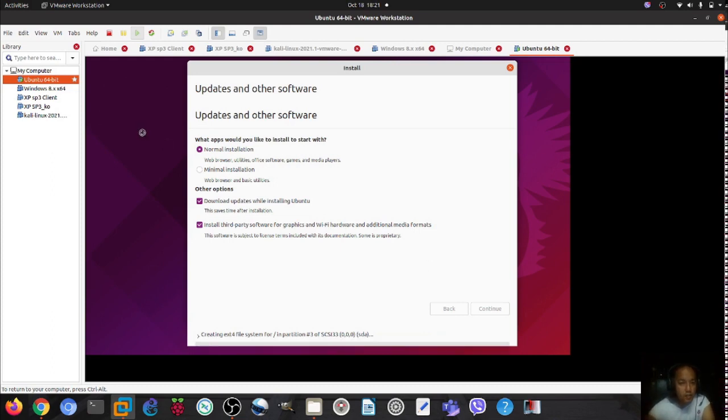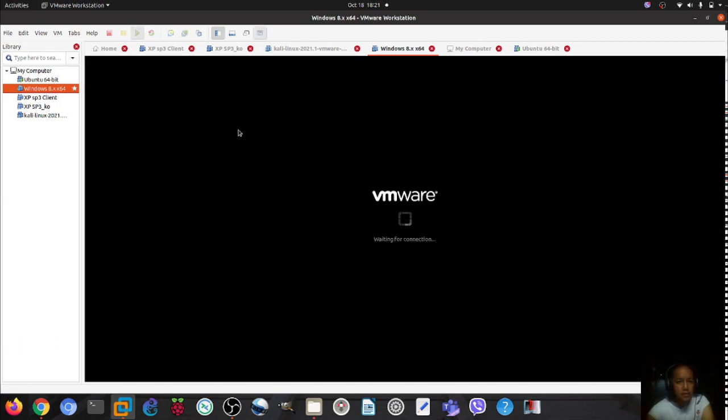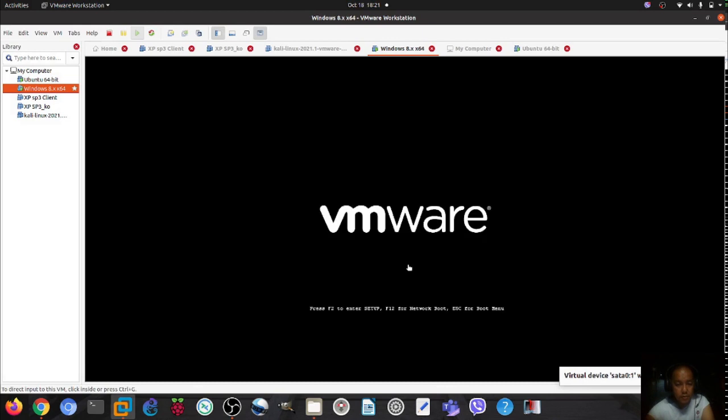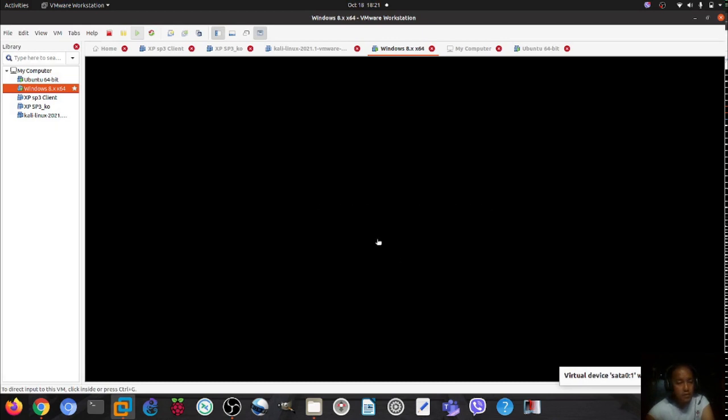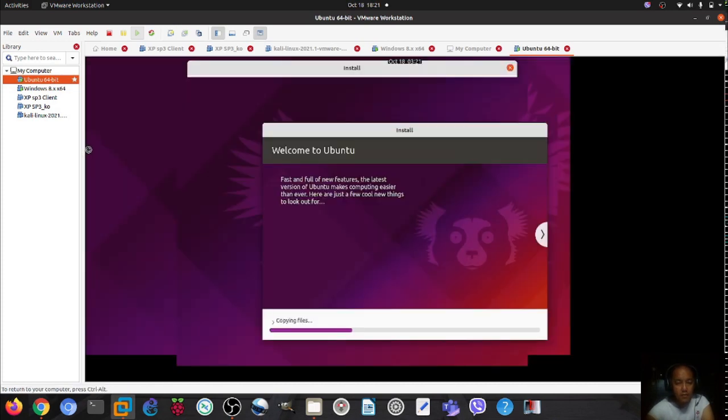So while this one is installing, let's go with Windows XP natin, Windows 8, and then let's try to start it up kung kaya niya na. You want to connect power connection, yes. So I'm trying to connect and open another virtual machine kasabay ng Ubuntu natin na installation. Hopefully kaya ng hardware natin. So antayin lang natin. Ayun, okay naman. There's the Windows 8. Tingnan natin dun sa may kabila. So kita nyo may konting lag na ako.